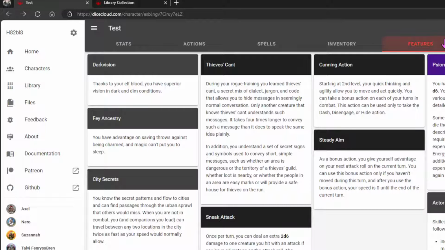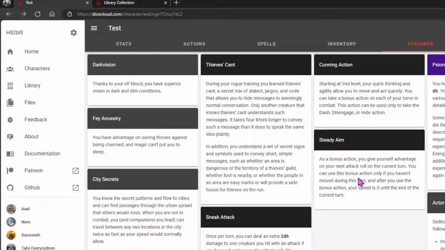However, if you want to add things to your sheet that are not raw and that the libraries cannot add for you, for example, if you're playing a homebrew race, you have to do it manually. But it's not so bad. It's very similar to Dicecloud version 1, and I'm probably going to fumble through it. If you're trying to figure out homebrew, I apologize. This may not be the best description, and it's probably not even the best way of doing it, but it's how I do it. So just keep watching, stay tuned.